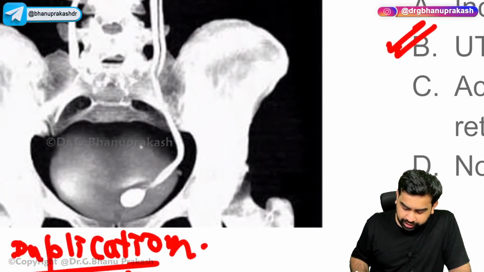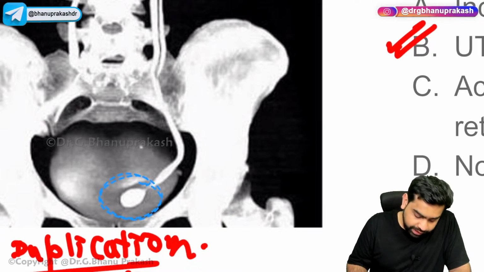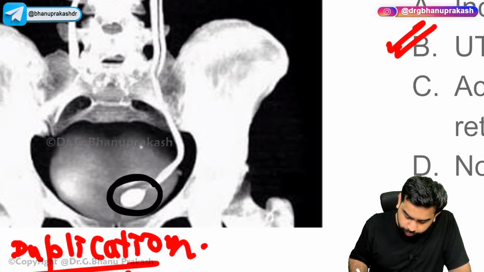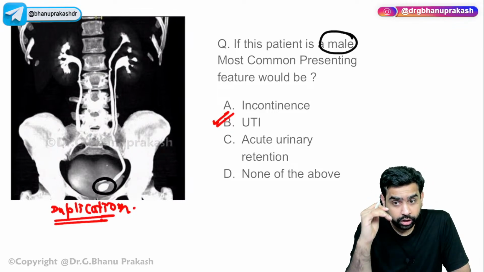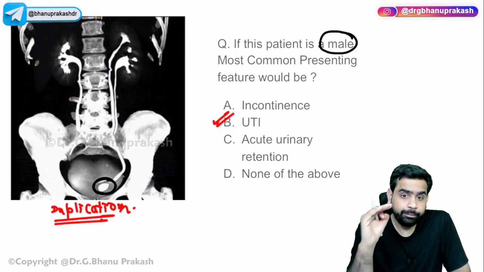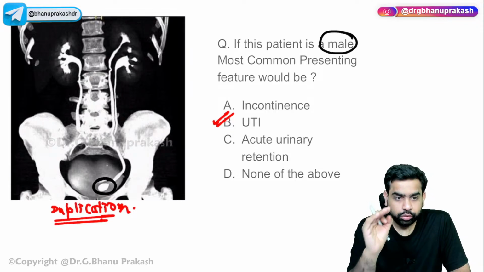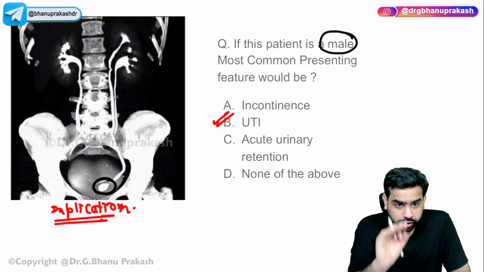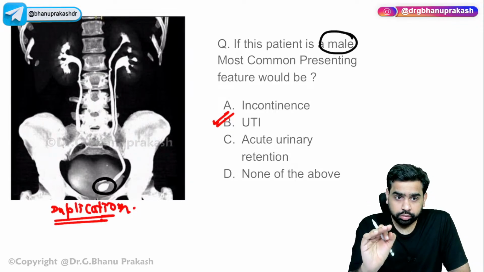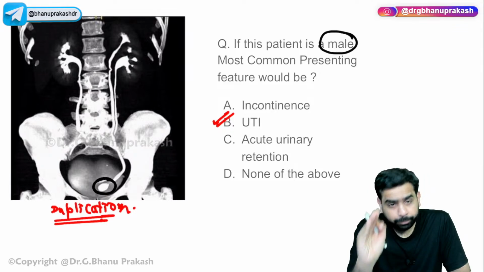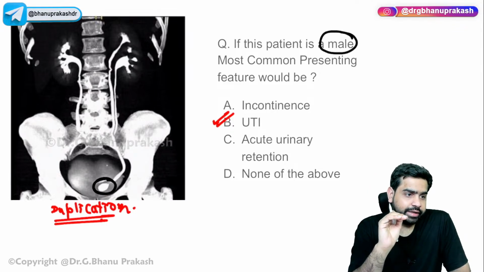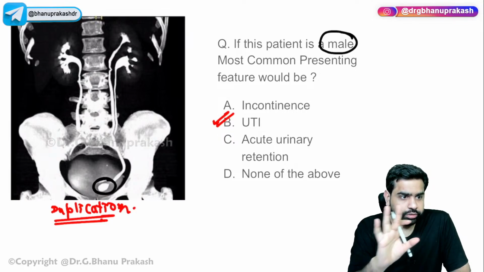There's a ureterocele. So if you read what you call a duplication of ureter in a proper manner, what you need to understand is that the ureter which is draining the upper pole of the kidney is associated with the ureterocele in 80% of the patients. So yes, you rightly pointed out that this is what is a ureterocele, and it is associated with the ureter draining the upper pole of the kidney. Okay, right?